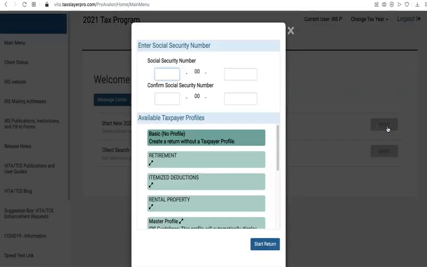Then we'll put in the taxpayer's Social Security number. You get that from the Social Security Benefits Statement, the SSA 1099. In this particular case, the taxpayer is not showing you their Social Security card because they don't need to. The SSA 1099 is a perfectly good substitute for a Social Security card as far as getting a Social Security number. You could also use a prior year tax return.